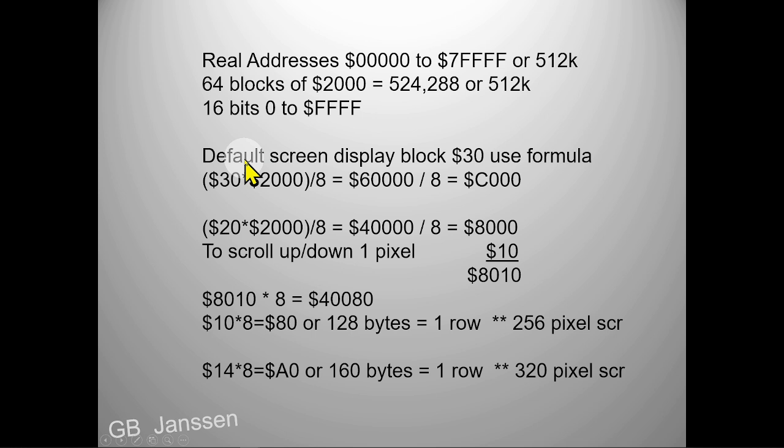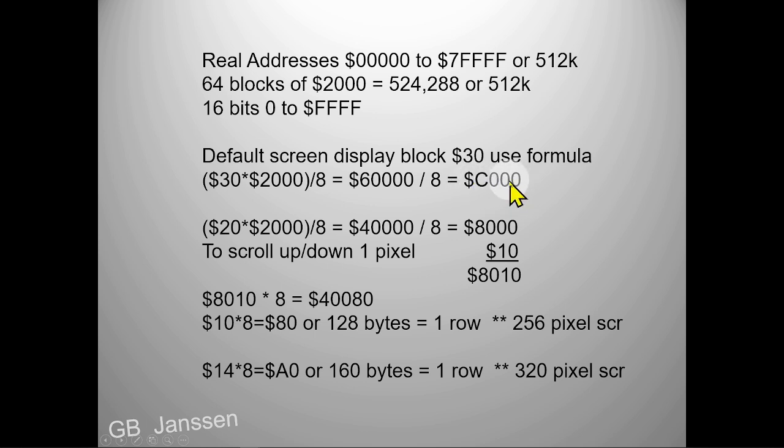Now, when you do anything graphics, like a graphic screen in BASIC, you do H screen 1, 2, 3, or 4, whatever you do, if you did any one of them, it defaults starting at block 30. Okay, and to tell the MMU, the formula here is whatever block number, hex 30, times hex 2000 divided by 8. And what that means is this is 30 times 2000 is hex 60,000. Hex 60,000 divided by 8 equals hex C000.